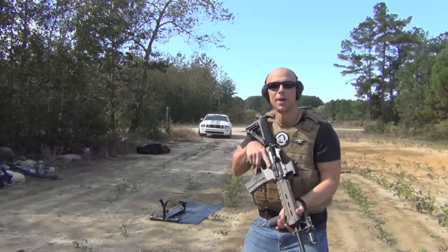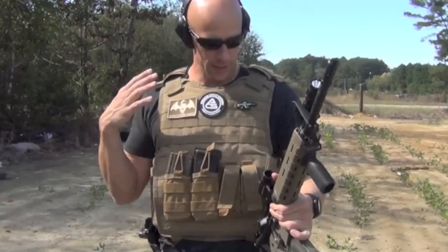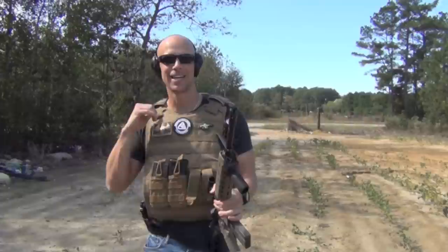Back, everybody. On deck today for review, we're not talking about the gun. We're talking about this rig that I'm wearing here. This is a relatively low-cost way to get into the plate carrier game, in the armor game. What I'm going to do today is just do a bunch of shooting with it on, just to get my impressions with it. I've been shooting with it for about a month now.